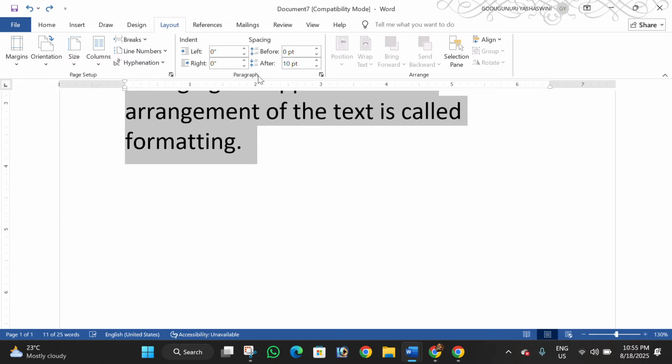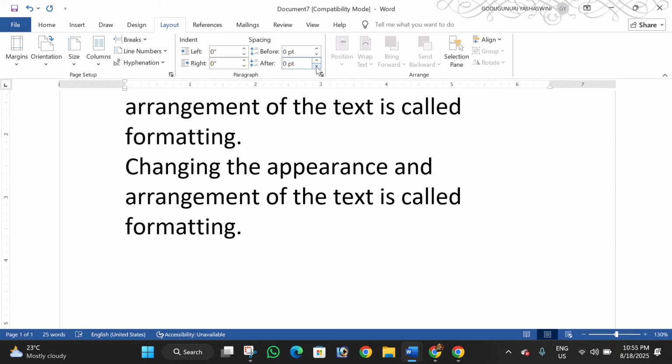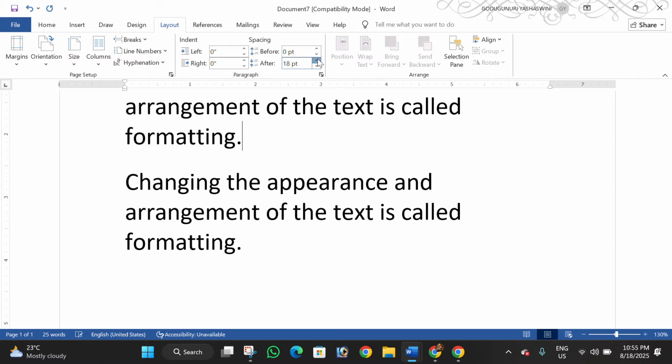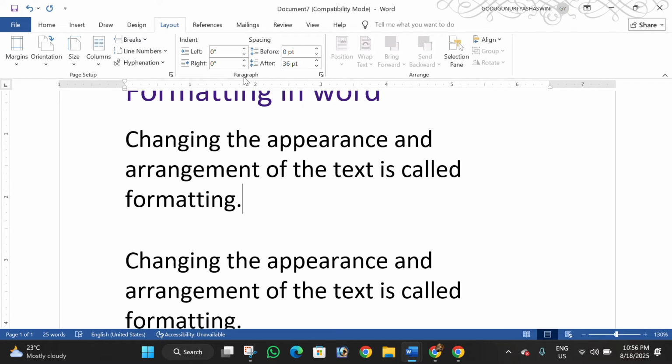Paragraph. Look here, these are called paragraph options. You can select it here. If you want more, you can do it based on that. Look here, keep your cursor and increase the size. So this is called decreasing, this is called increasing. What is happening? The paragraph is first adjusting with the help of the paragraph option. Which tab are you using here? Layout tab. Remember this. Okay, next one.